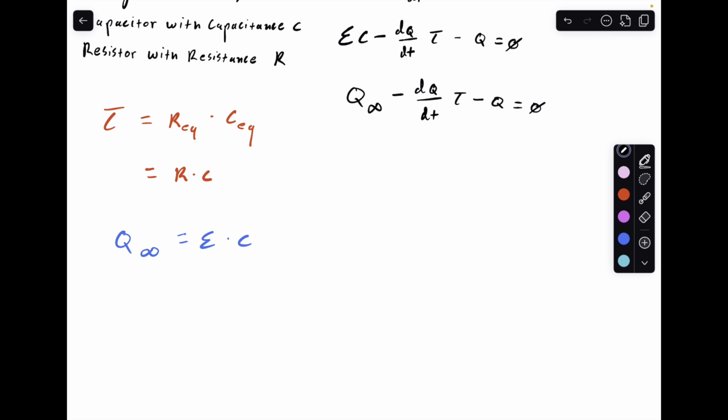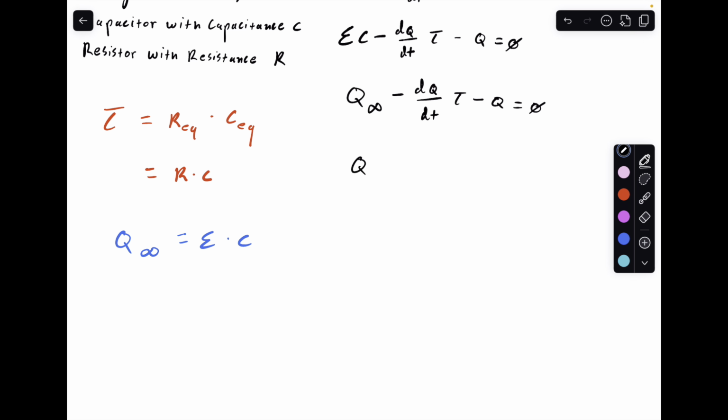And now, and only now, are we going to solve this differential equation in order to get q of t, charge as a function of time. And we're going to do this using separation of variables. This is usually the case in AP Physics C because they can't really test you on other means of solving differential equations. There's a whole class actually dedicated to that. But usually in AP Physics C, it's only separation of variables. Right here, I'm going to get my q's on one side and my t's on another and integrate both sides in order to get q of t. So let's just do that like so.